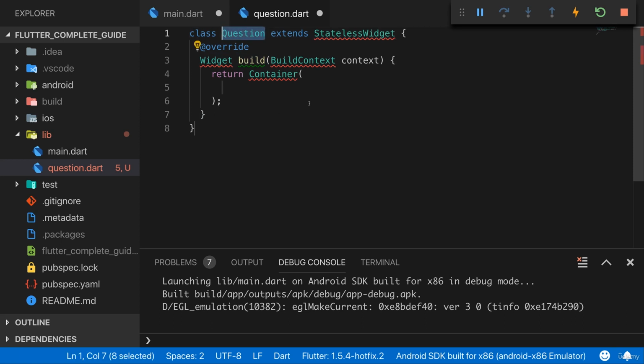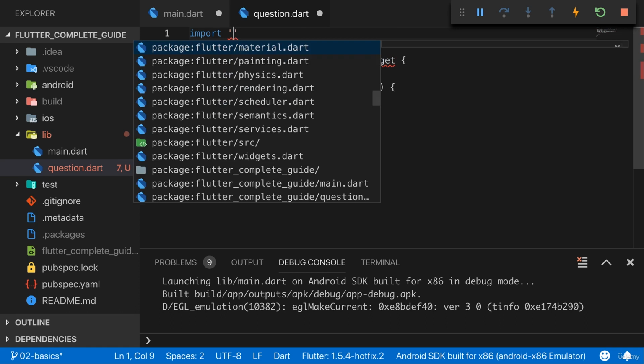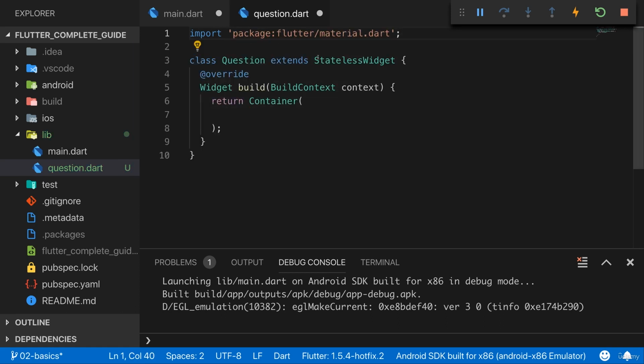Now, this is in the end a class extending StatelessWidget, and you already get that build method with the override annotation, and it's the exact same widget setup we manually created at the beginning of this module. Here we're using StatelessWidget, and that is provided by the material file from the Flutter package, just like Widget and BuildContext and this Container thing, which we haven't used before. And therefore, we have to add an import at the top of the file, which points at a package, and there at the Flutter package with /material.dart, so at that material.dart file. Now, this is a valid widget.